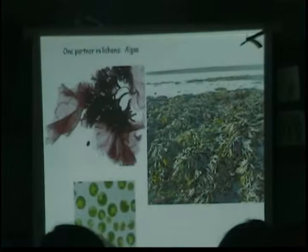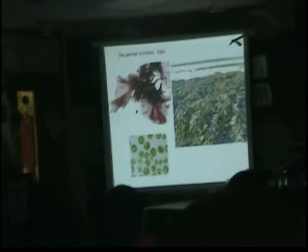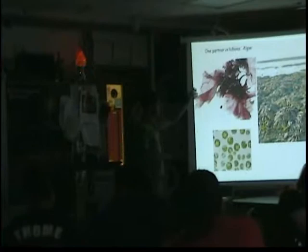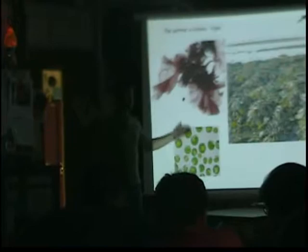The seaweeds are very common, like this here. These are all seaweeds, all algae. So we know algae from pools, rivers, the coast, and also when we go to a Japanese restaurant and eat miso soup, then usually algae are included, so we can eat these algae. However, there are also some small organisms, some unicellular small organisms, and this is a picture taken through a microscope, so they are very small.